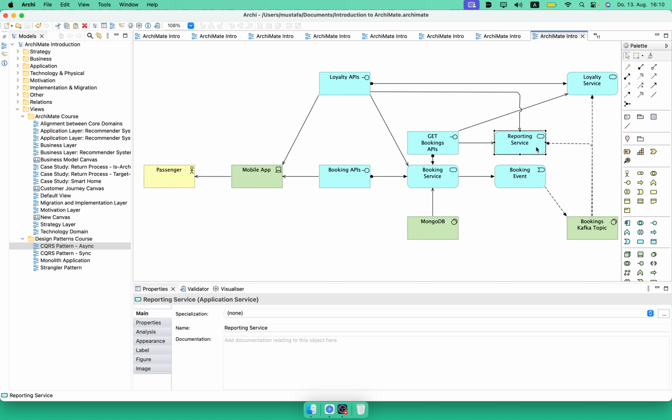We have here subscribers, reporting service and loyalty service. They are both subscribers of the Kafka topic. They are now consuming the event from Kafka. Kafka is designed for this mechanism with efficient polling every millisecond, and then the message is being consumed with message retention. You can have a dead letter queue when it fails. You have a retries mechanism implemented in the client. This is all one of the benefits and advantages you gain from this architecture.